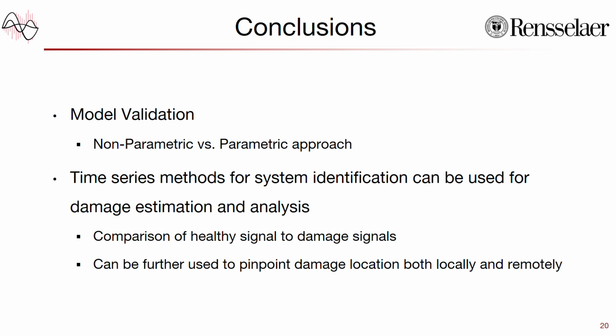This also shows that time series methods for system ID can be used for damage estimation and analysis through changing from time series data into the frequency domain. You can definitely pinpoint any frequencies of interest in the form of peaks that can later be analyzed and then characterized into natural frequencies and damping ratios that can further describe any sort of damage location or possible damage areas along a wing.